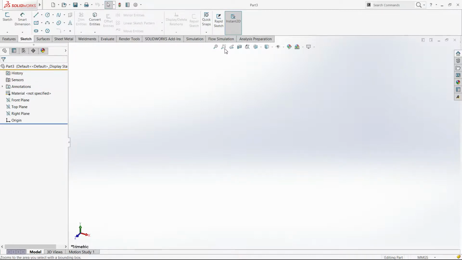Zoom to area is where you can just focus on an area and it will zoom to it. This is just a previous view, cut section view, and you can hover over all these icons and see what it does. And basically, what we care about right now is the origin and view planes. So if you click on this small eye, you can click on view origins and view planes.